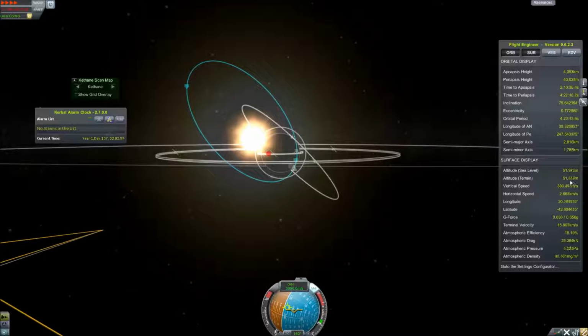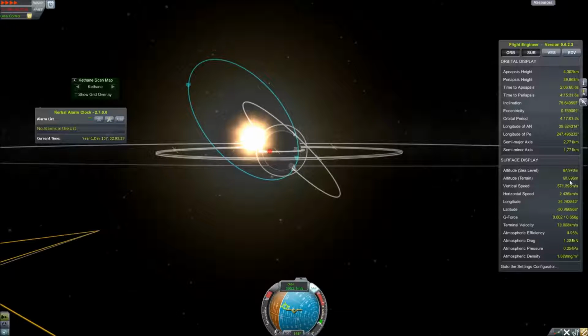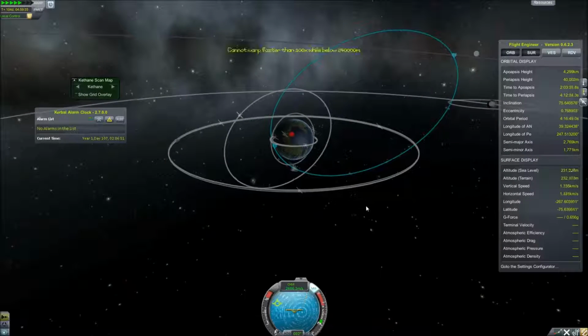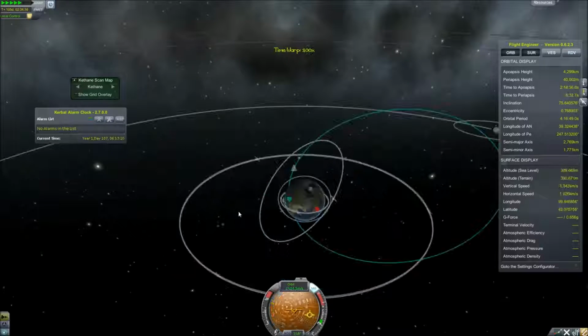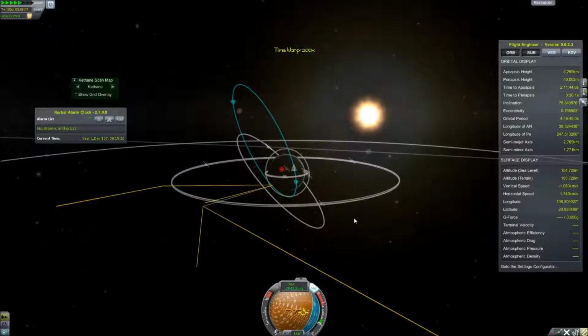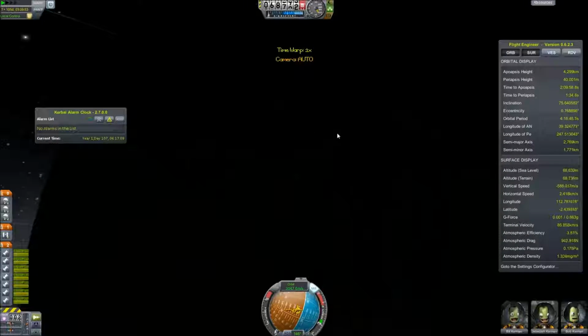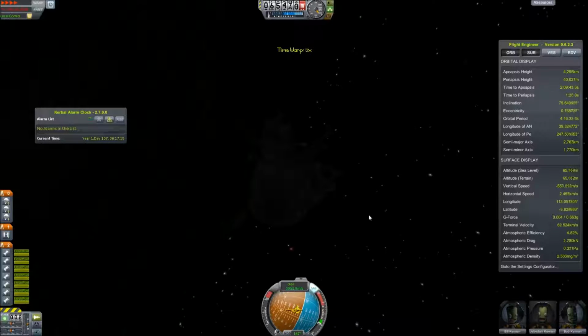Get us up over our number. I'm excited that we caught an asteroid. Get us out of the atmosphere so I can time warp us all the way back around. And who knows, maybe it'll actually be on the light side of Kerbin at that point. No, we'll still be landing in the dark. Well, we'll have like a sunrise kinda. And warp us in.